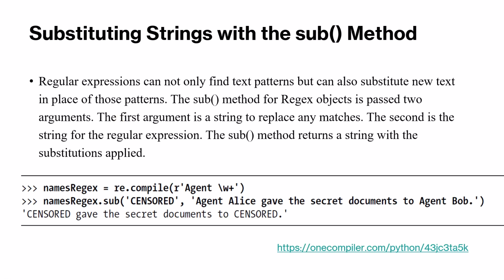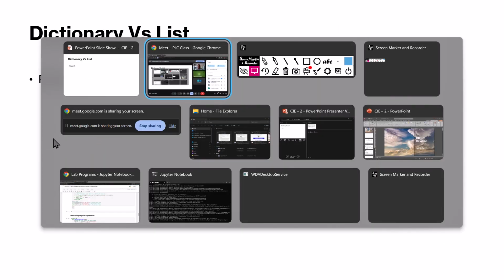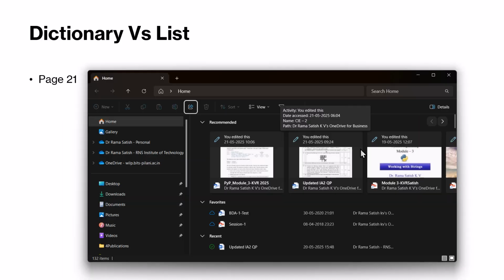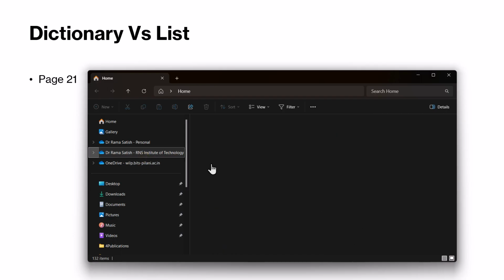Now, we'll talk about another very important topic. We'll discuss strings. Before we discuss, let me open my notes.